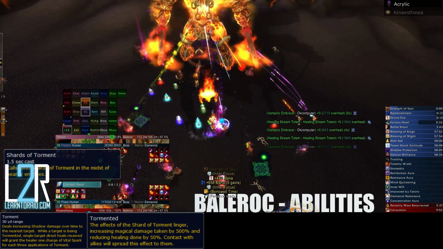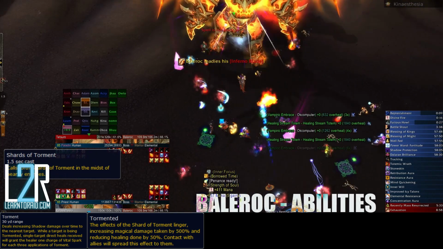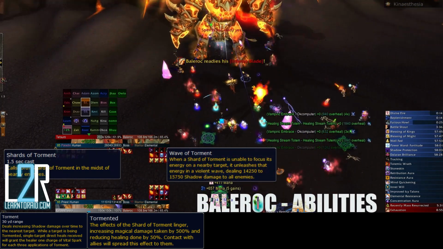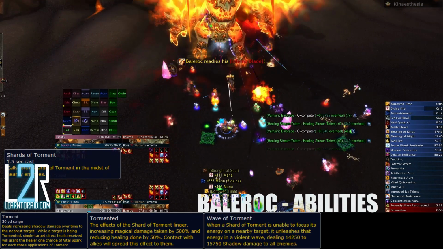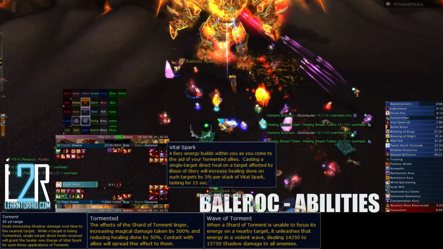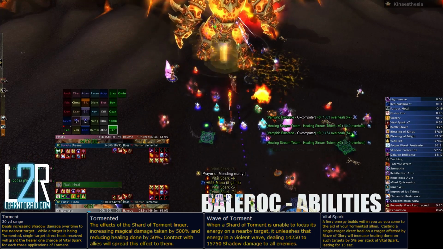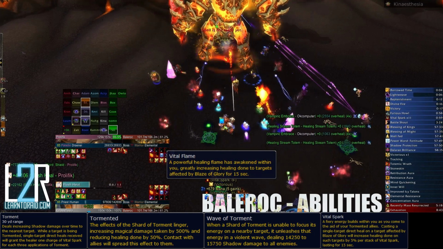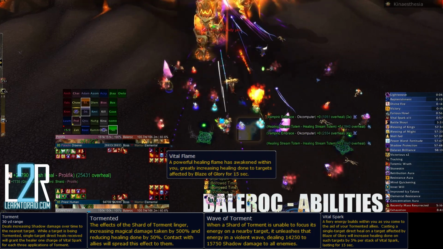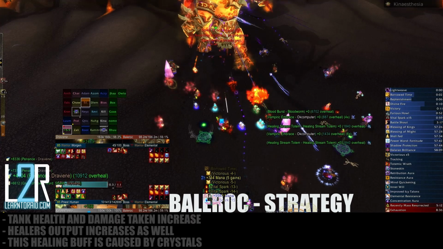If nobody is near the crystal, it will instead pulse for high AoE shadow damage to the entire raid with its Wave of Torment. Healing players who are afflicted with Torment will grant the healer Vital Spark. This buff stacks multiple times and triggers if the player heals a target with the Blaze of Glory buff. Once triggered, Vital Spark will turn into Vital Flame and grant the player significantly increased healing to targets with the Blaze of Glory buff. The idea of the fight is actually quite simple.